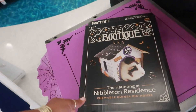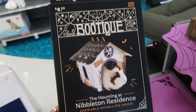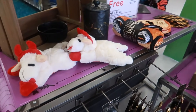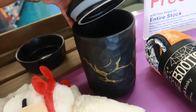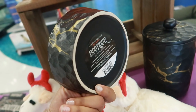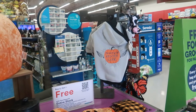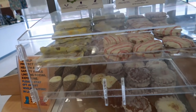Look at this — is this a picture-chewable guinea pig house? The Nibleton Residence! Oh my gosh. Okay you guys, that's it for this store, we're gonna get out of here. Look — that's a treat container. I thought I was in TJ Maxx or HomeGoods for a minute. There's the bowl — it's pretty with the gold on it. So yeah, we're gonna purchase the stuff I picked up and go get our food and go home. Thank you guys for watching this video — we'll talk to you all real soon in the next one. Bye you guys.